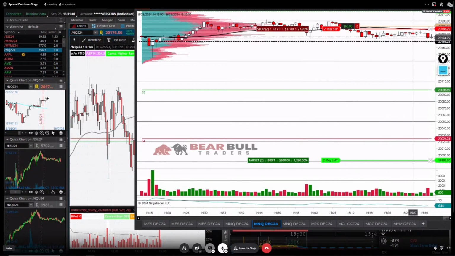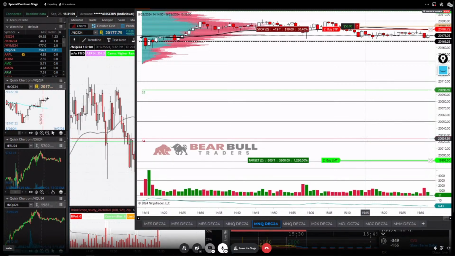If for some reason it goes into some kind of crazy sell-off, my total target, if I could hit my maximum target, which is an 800 tick move with these two contracts, would make me $800. I have no anticipation of that happening at this point because we haven't really moved a lot. So I'll probably hang on to this, if it doesn't come up and stop me out, and come through the 50, which it likely will. Just 2 micros of NQ, MNQ.